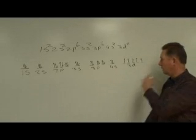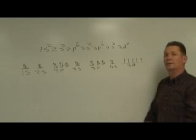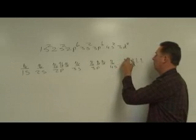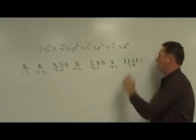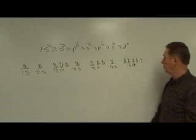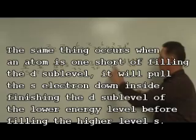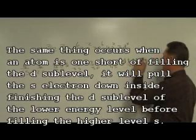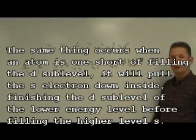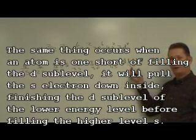When we start proceeding beyond manganese, we can go ahead and put electrons, finishing those until we get, again as I indicated a moment ago, as soon as we get to the copper atom, as I showed with the other example, now it will take that electron, park it back down in that pattern, so that we have this sublevel filled.